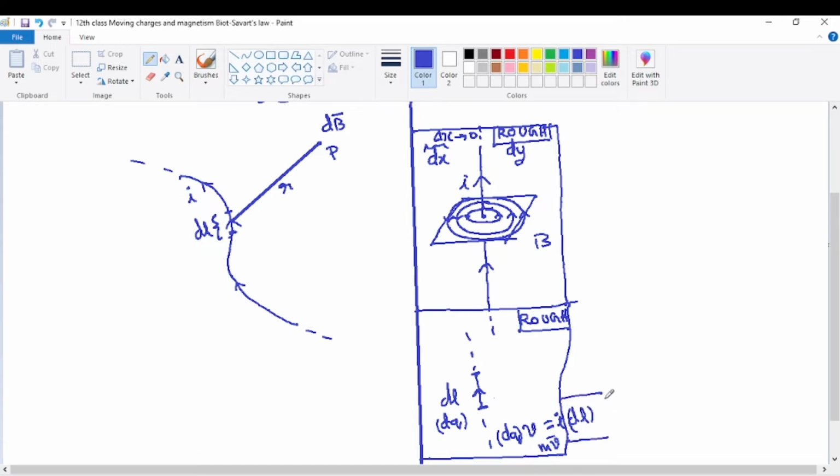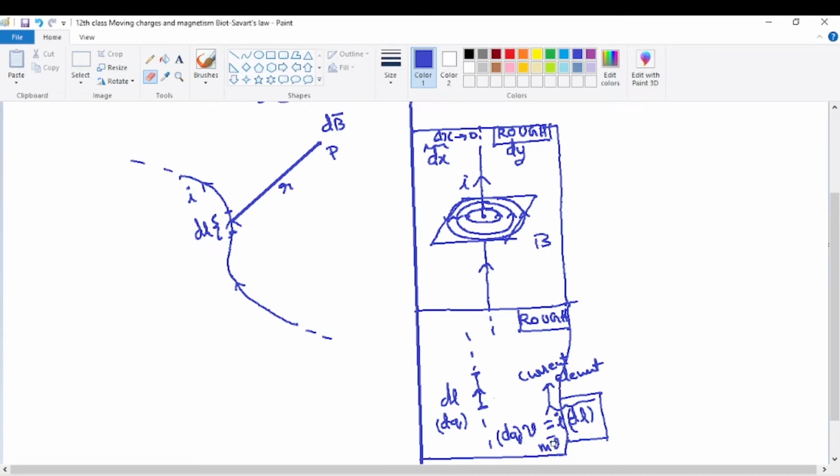Now this is a very important step, which we'll never be using directly in the derivation. But if any doubt comes in the derivation, the basic definitions will be helping us. This is a very simple definition. Current into elemental length is, in short, usually called the current element. So the best way to remember this is as charge momentum. I don't want to write that because it's becoming very congested, so you can just remember it. This is mass momentum, which we know.